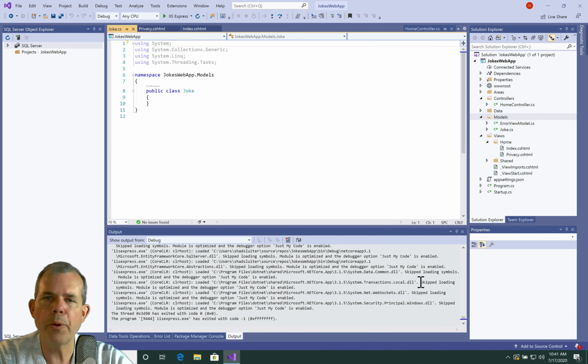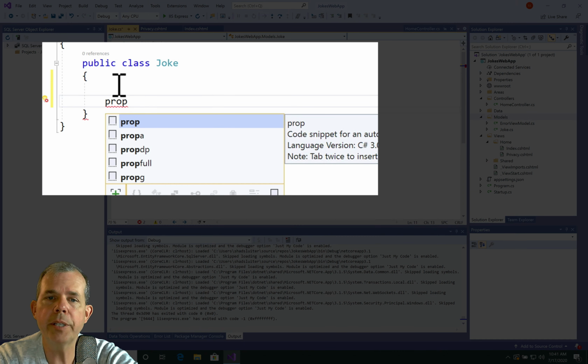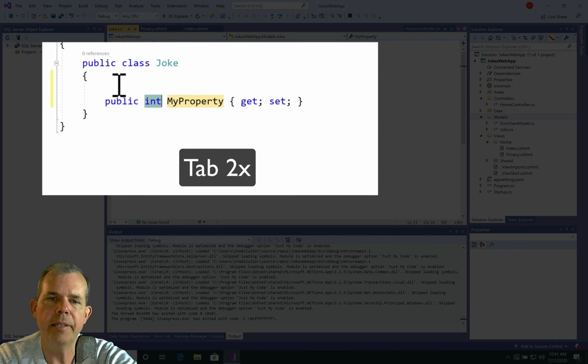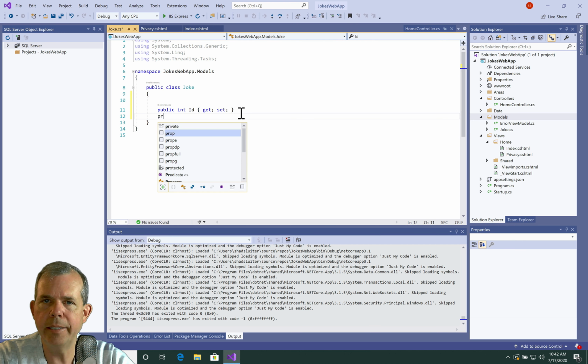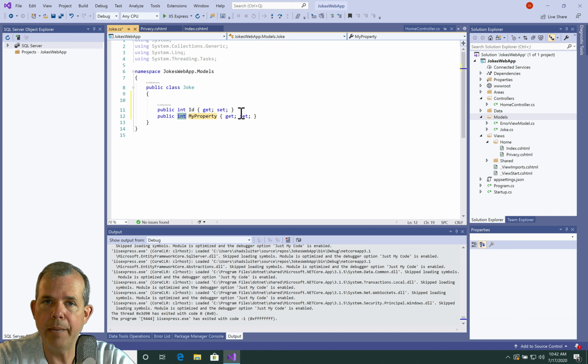So this is the object-oriented part of the code. A class or an object is going to have properties. Now in C# you can create a property with this shortcut, prop, press the tab key twice, and you will get a piece of code that's automatically generated. This property is going to have public accessibility, and the integer is the data type. I'm going to press tab one more time, and I'm going to use ID as the property name. In C# for a getter and setter, you just put in the braces here the words get and set. So that is the default type of property.